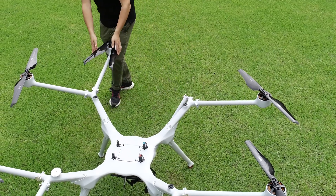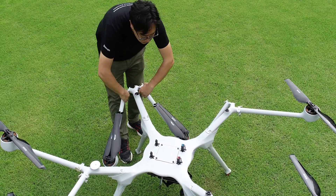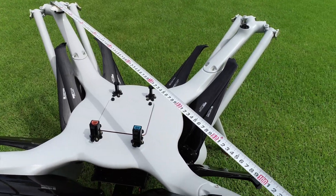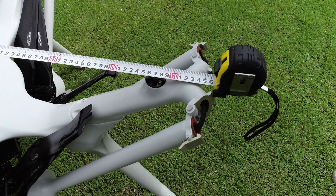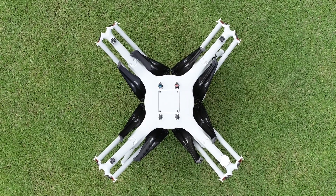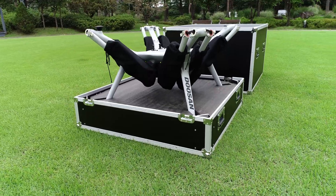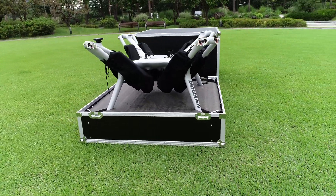However, you can fold the arms to the underside of the aircraft, and when folded, its wheelbase is only 1 meter 15 centimeters — 3 feet 9 inches — so you can easily transport it with your SUVs and pickup trucks. It will be much easier when you use the transport tray that we offer.